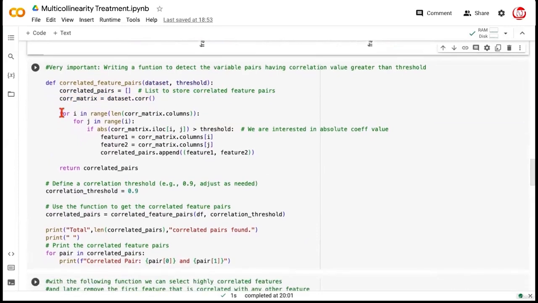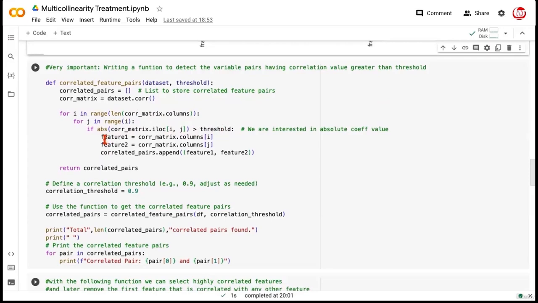Now, we are iterating over this correlation matrix using 2 loops. First is a loop that's going to go over all the columns starting from the index 0 to the last column in the data. And the second for loop, which is a nested for loop, is going to go over all the values starting from 0 up to the ith value. Finally, we will be looking at the absolute value of the correlation at the index i, j, which is greater than threshold.